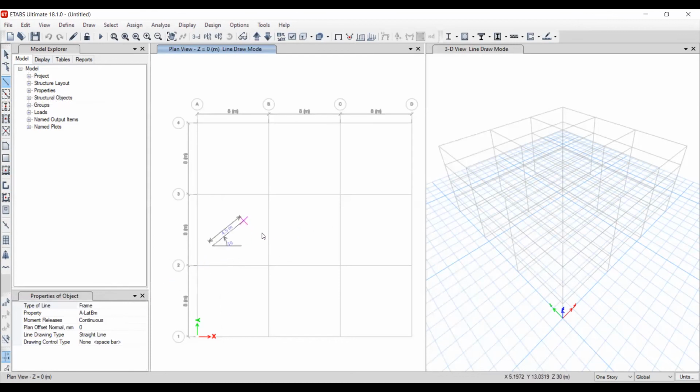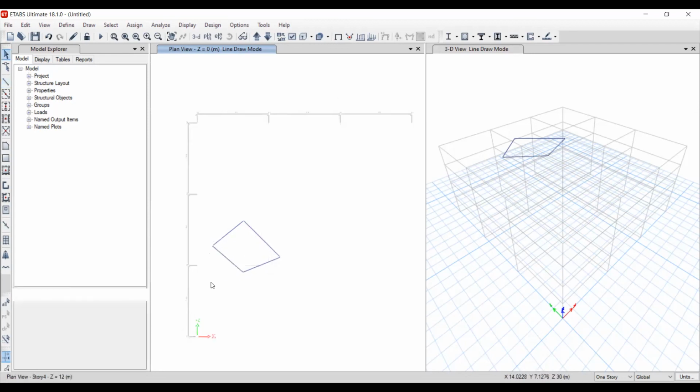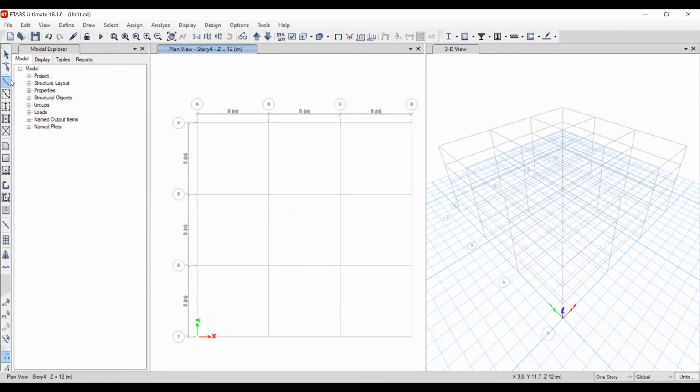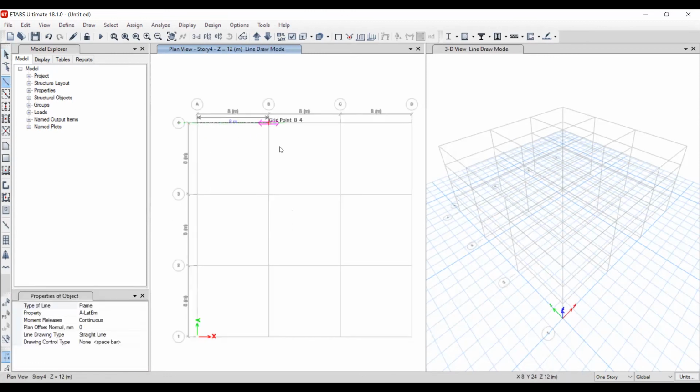You can draw like this, and just move it. If you want a beam, you can draw from here to here, from here to here, from here to here. So this is if you want to draw a beam.